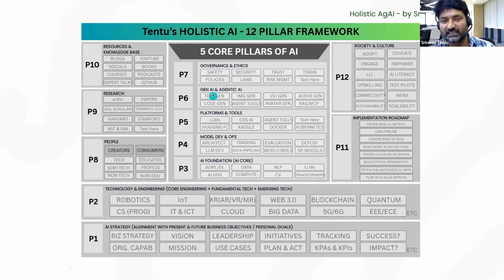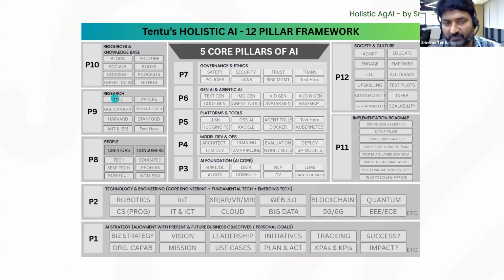Today, in the next session, we will see how we are using Gen AI. Definitely, you will be amazed by what we are doing. At least you will understand how we are developing. What is that? Different videos and all those things. So, like these people, then the research phase. You need to study different research papers.